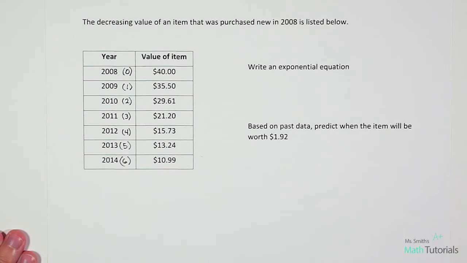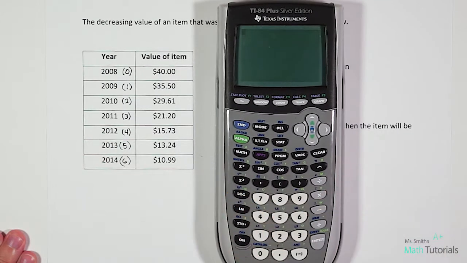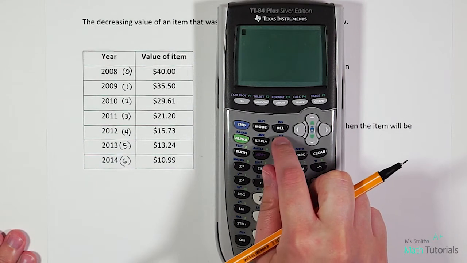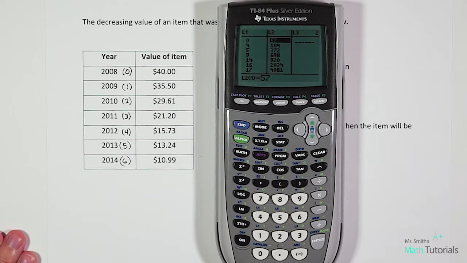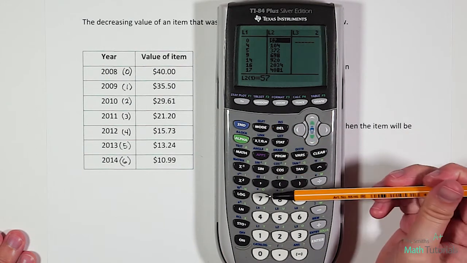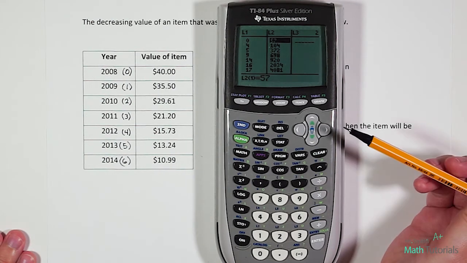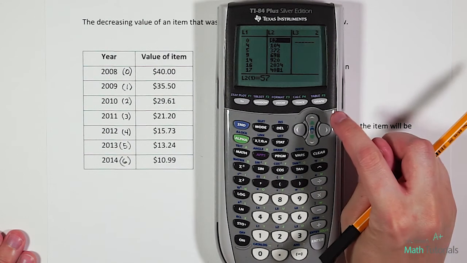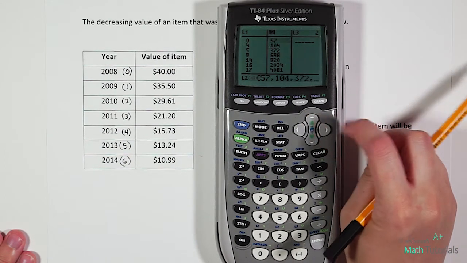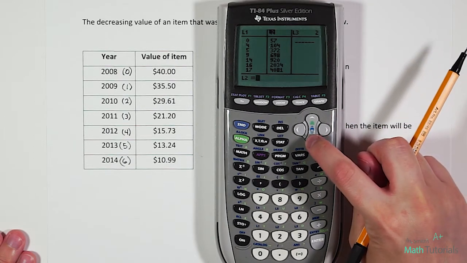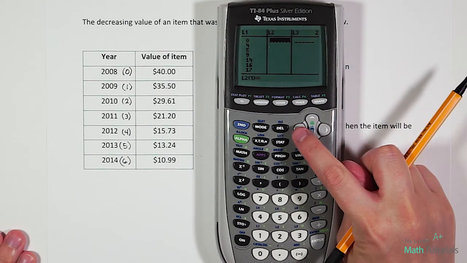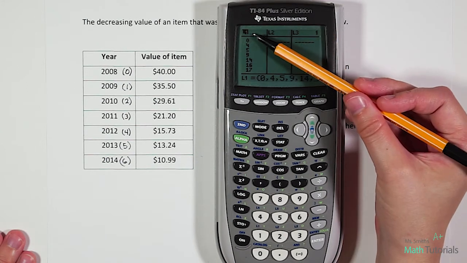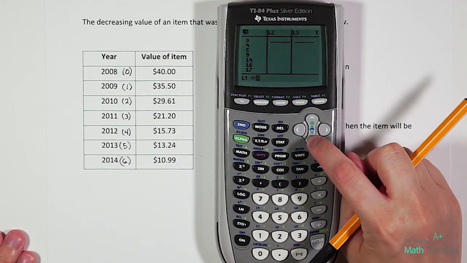Now that we have our data laid out, let's bring out our calculator and have it write an exponential equation for us. So remember, we're going to go to stat, and then we need to edit our list. So we'll hit enter. Now you'll notice I still have my data in here from the last problem we just did. I'm going to show you a quick way to clear your data out. One option is just to totally clear your calculator. To do that, you would hit second plus seven, one, two. And when you do that, that'll reset your calculator. But a faster way would be to clear the lists individually. So if you scroll up to L2, and then hit the clear button, and down, notice that clears out list two. You can right arrow over to L1. We want to highlight L1, clear, and then down, and it'll clear that too.